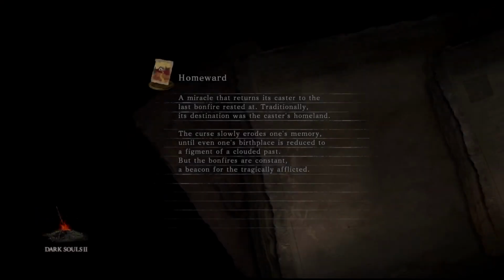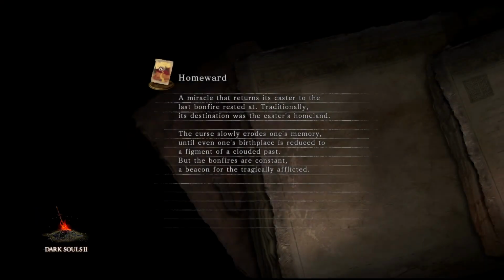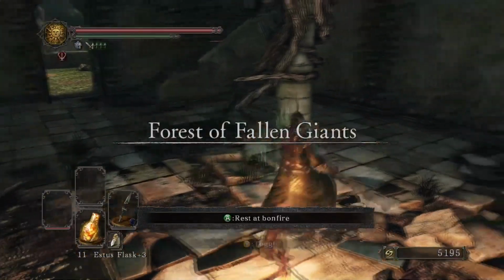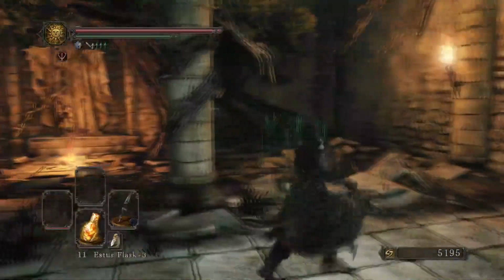With him dead now, we have our first giant soul, which, if you remember that I mentioned, we need to be able to kill Vendrick. To get the last 4 souls, we have to go a bit further out of our way. So it's time to head back to the very first area of this game, the Forest of the Falling Giants.